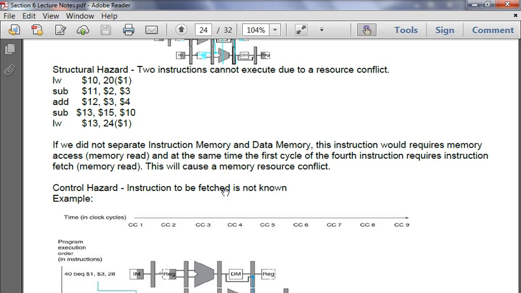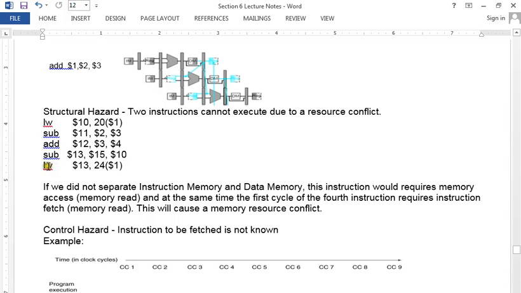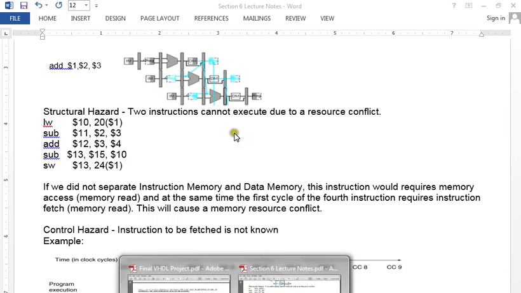So when I'm doing this last load word instruction, this is at the data memory stage. So I'm simultaneously getting a value from the load word and trying to get a new value, right? So if I had this store word instruction, this is a better example. It still works, but this is more clear to illustrate.